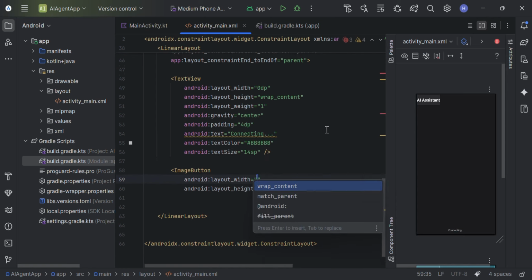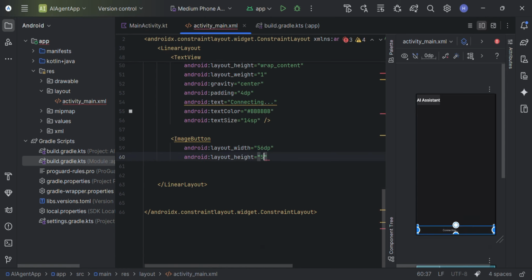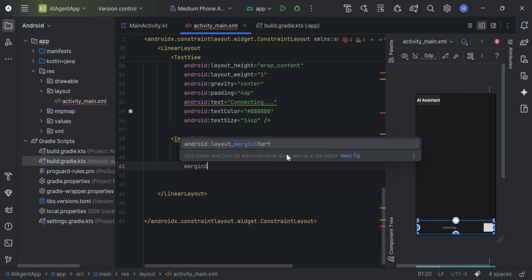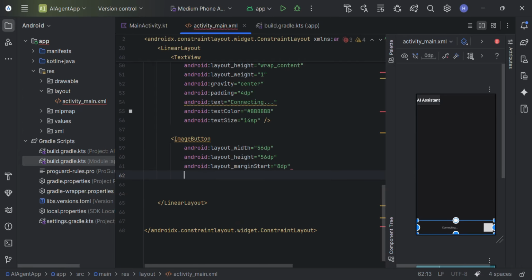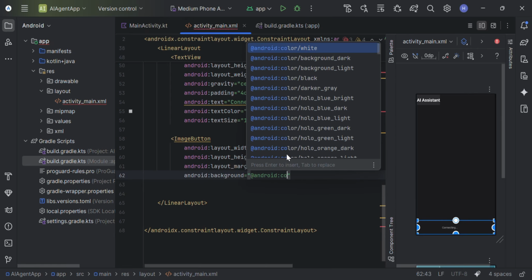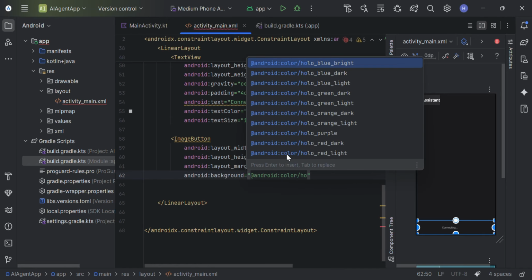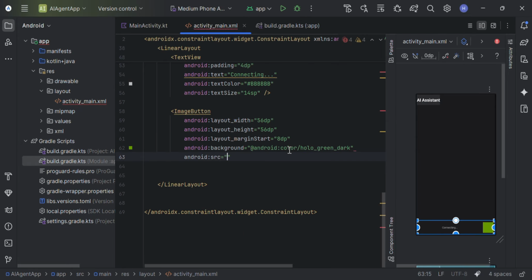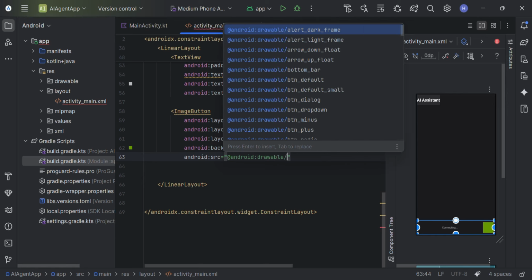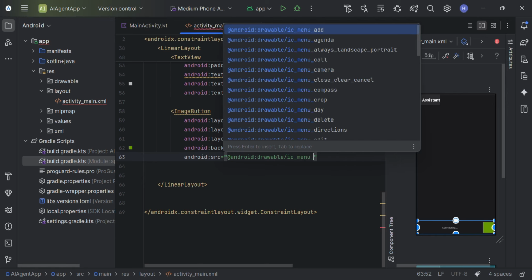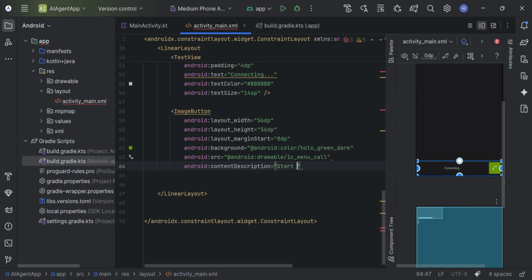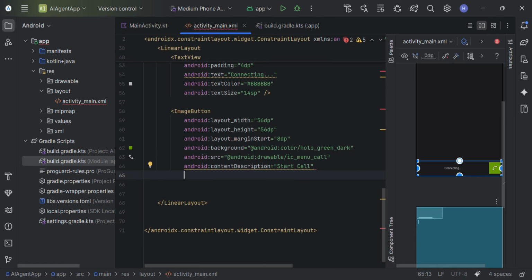Now create an image button called Start Call button. Set its visibility to gone, so it's hidden when the app starts.